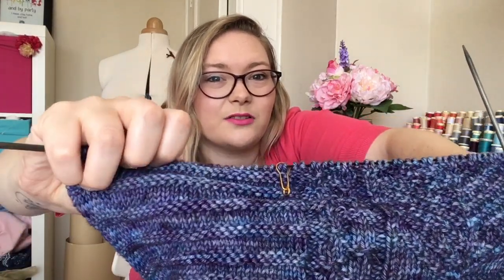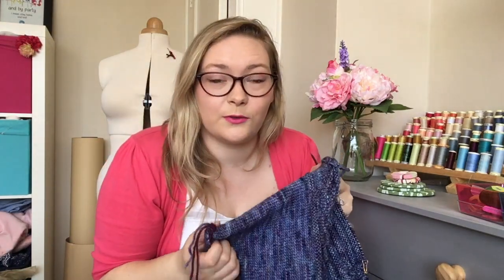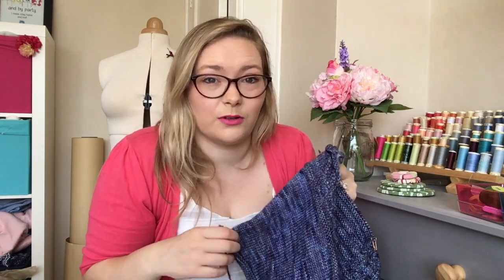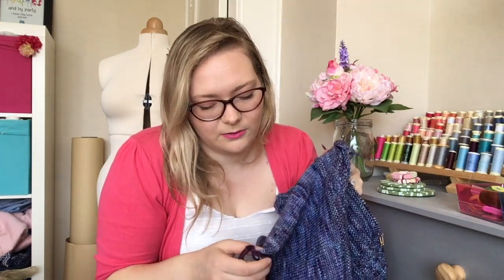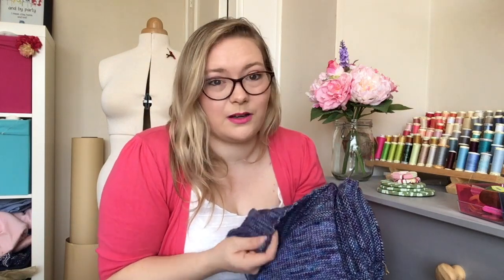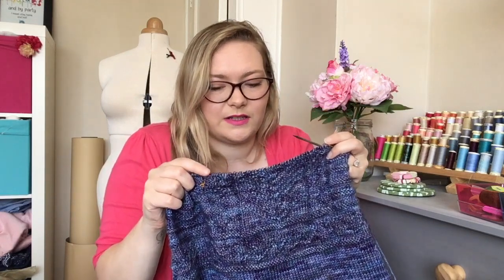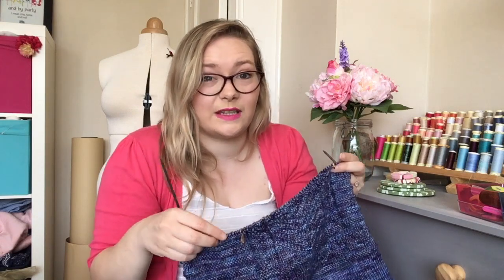There's a garter ridge called rig and furrow, and apparently this is a gansey — I didn't know that until I started researching. A gansey is a guernsey pullover traditionally worn by fishermen, where each family had their own pattern. I've not picked it up as much lately because I've wanted something lighter and less concentrated. I have to stare at the chart — the rig and furrow isn't too difficult but you have to know where you are, so I have it open on my laptop and tick through the eight rows between my stitch markers.